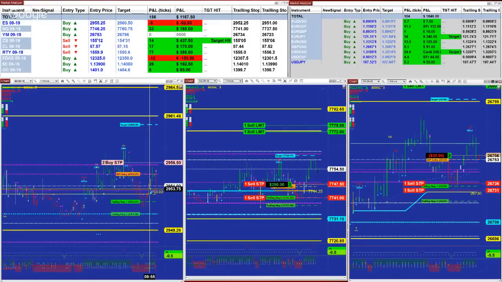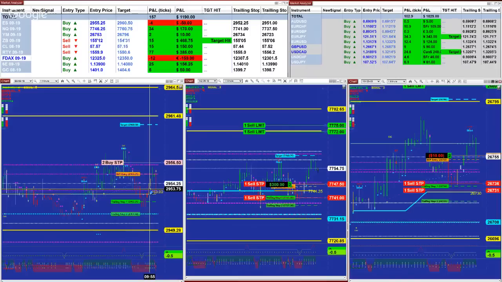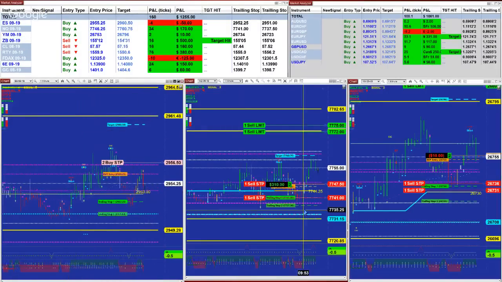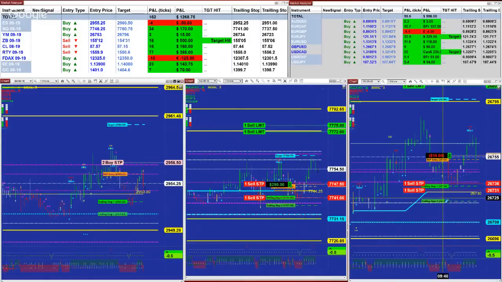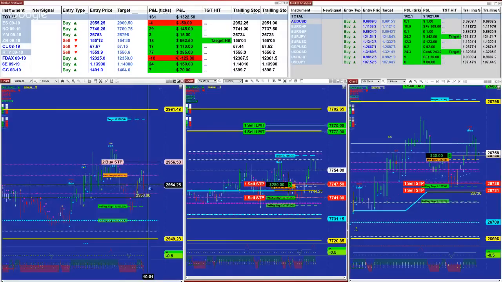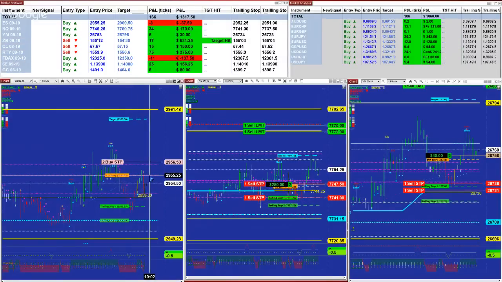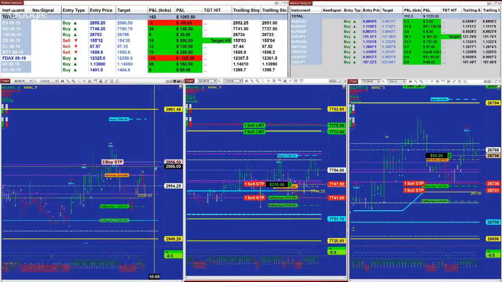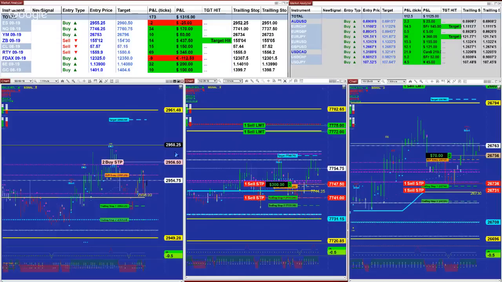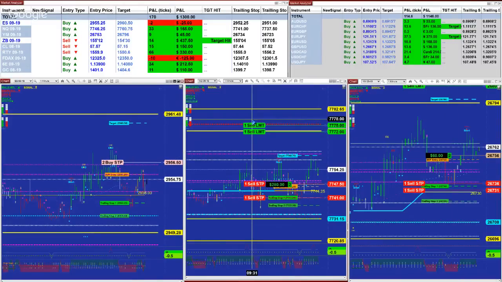I hope we'll hold that area here, because if it does, these are the numbers for a re-entry point: 29.53, 77.44, 26.73 on the YM. As you see, this ES came in exactly to this number and is climbing again, trying to retest the 55 level and see if we can break the 56.25. Once we break the 56.25, we have a huge potential on the YM and Nasdaq to go way above your imagination today.